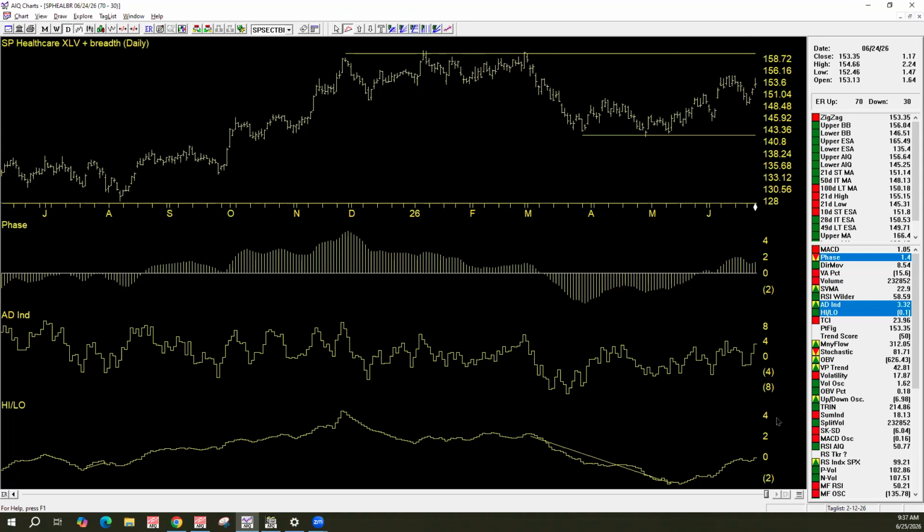Again, on this one, you've got new highs and new lows moving up. The advance-decline indicator is somewhat in sync with the price action too. So it's not a bad group for momentum, but it did have a sell signal right here, 100 to the downside. That was confirmed because price phase turned down the day before. But again, only a couple of days of move to the downside to take advantage of that. Again, not a great group to look at.